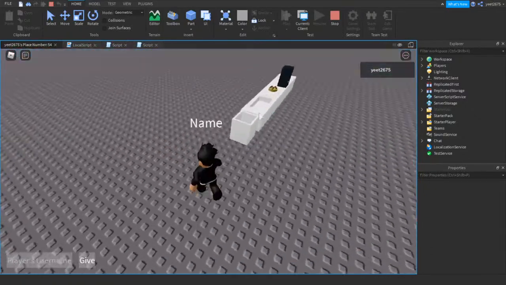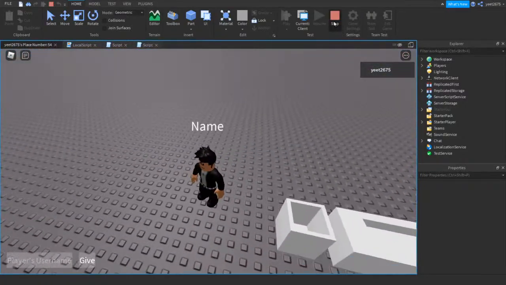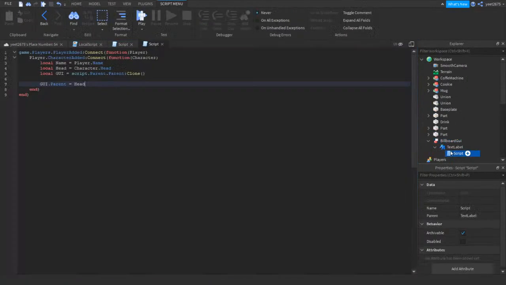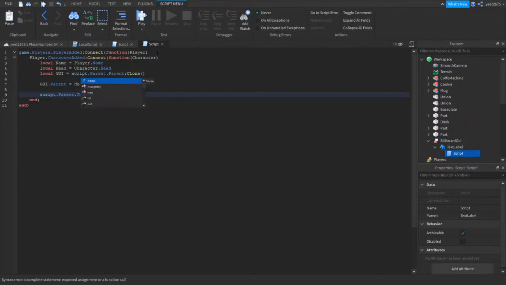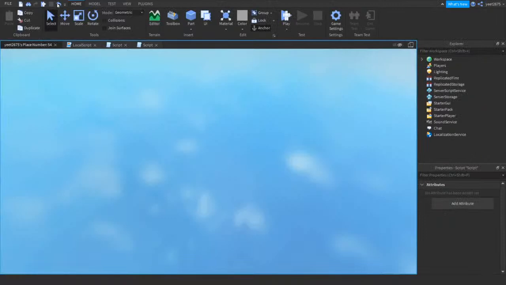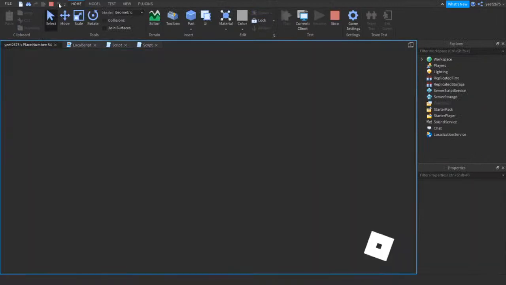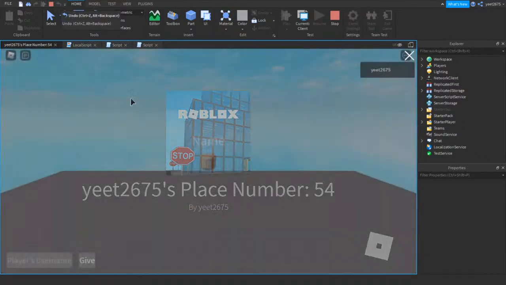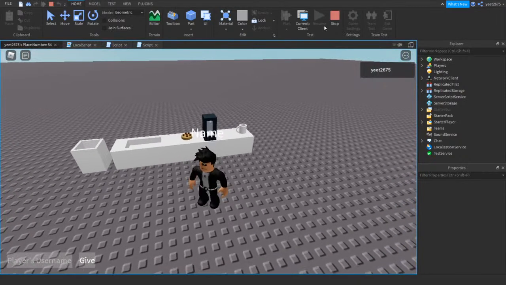So now what we need to do is set the name to what it needs to be. So then we need to do script.Parent.Text equals character.Name. So what it should be is if we go into the game, it should come up with our name. And that runs. For some reason it hasn't.